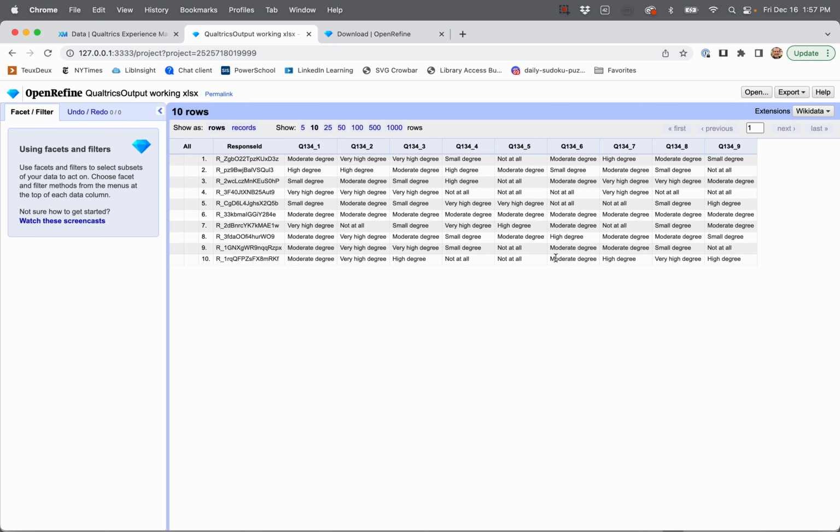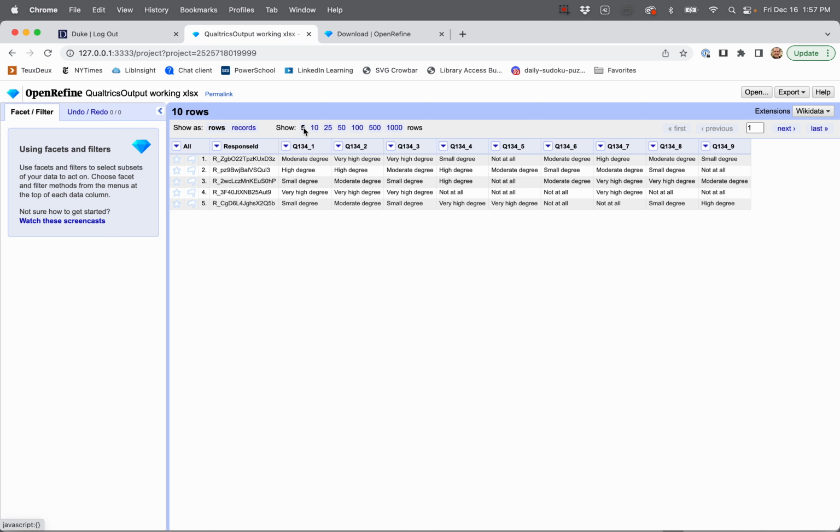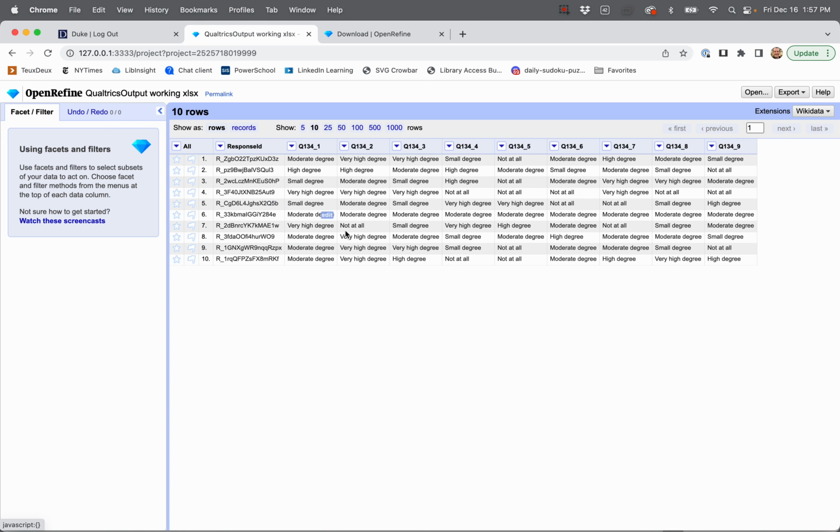When it opens the data, it will display it like a regular spreadsheet. You can't see it here because I only have 10 rows of my data, but it's actually not showing all of the data necessarily if it's a lot of data. I can click how many rows to show at once, and that's because it's displaying it in a web browser, which is not very efficient for showing huge amounts, hundreds of thousands of rows. It would bog down the browser. So you can set how many rows you're going to look at once.